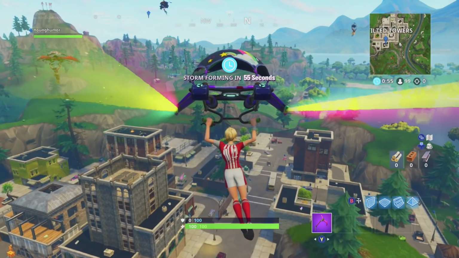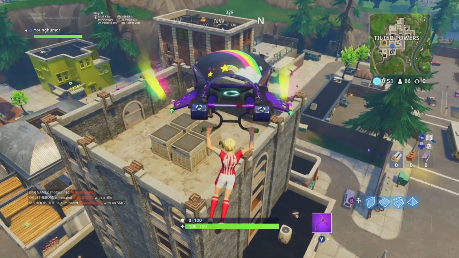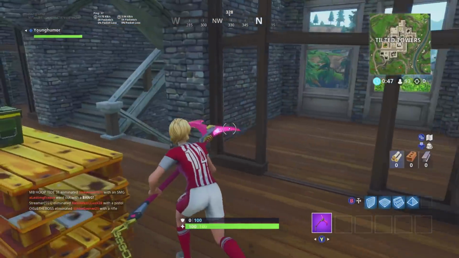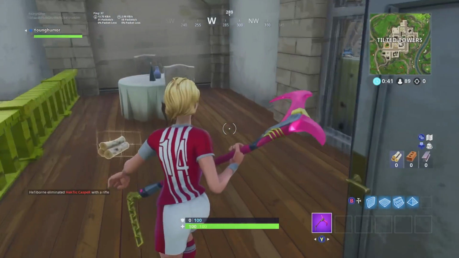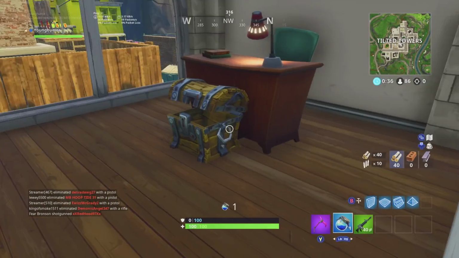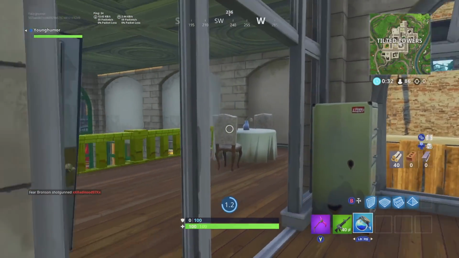Alright, so when it comes to going for those high kill games, I always would recommend going Tilted Towers, because Tilted Towers is exactly where everybody's going to go. At the beginning of the season, it was kind of split. Some people were going Lazy, some people were going Paradise. But now, after a couple of weeks went by, everybody's starting to go Tilted again. So there's probably like 30 or 40 people who come here every single game, half the lobby's here. So that is why I would recommend going Tilted Towers every single game.